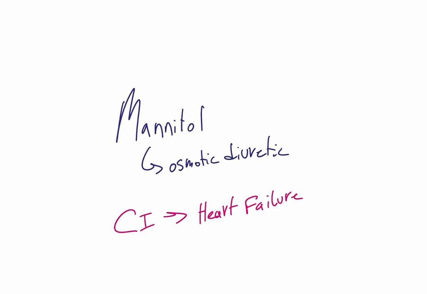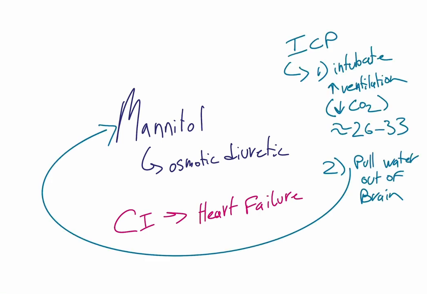Now, we have to review ICP, that's intracranial pressure. For cases with increased ICP, first, step number 1, you will intubate and hyperventilate your patient. This is to decrease their CO2. This is to result in permissive hypocapnia, where you have your CO2 at and around 26 to 33 millimeters of mercury. This reduces cerebral perfusion and ICP. Step 2 is to give mannitol. That's also to draw water out of the brain. So the key USMLE takeaway, you always hyperventilate first before mannitol in ICP scenarios. USMLE loves this. You have to know it.